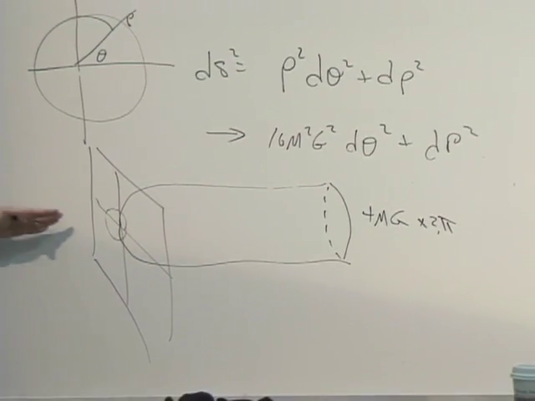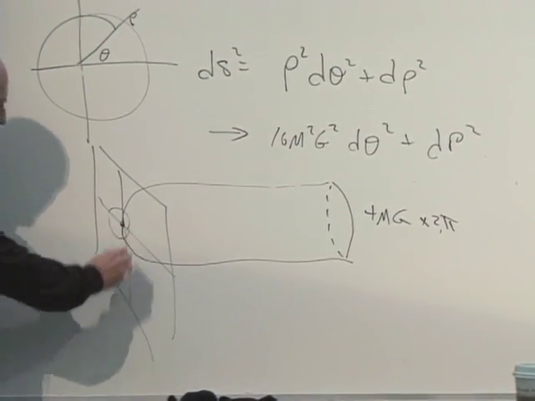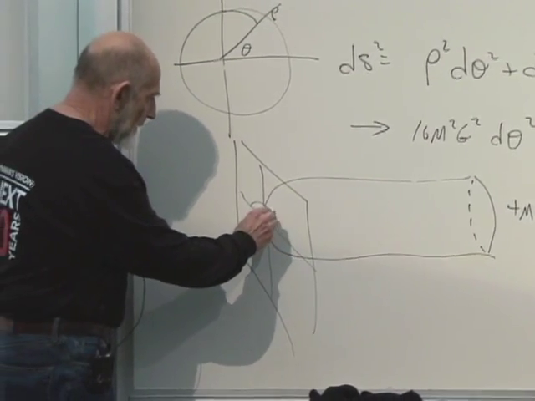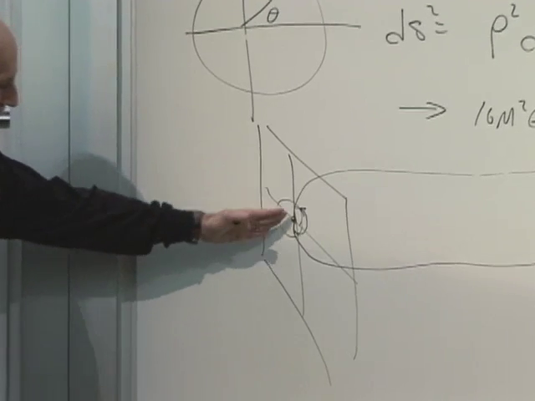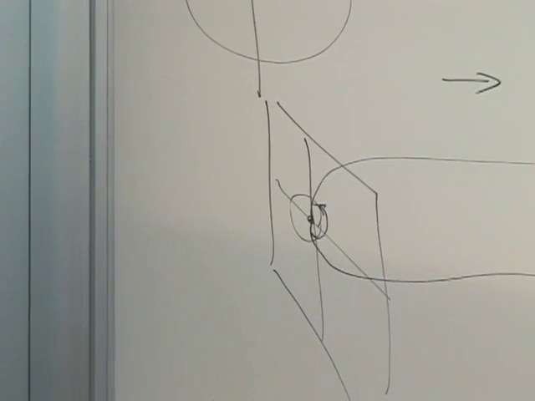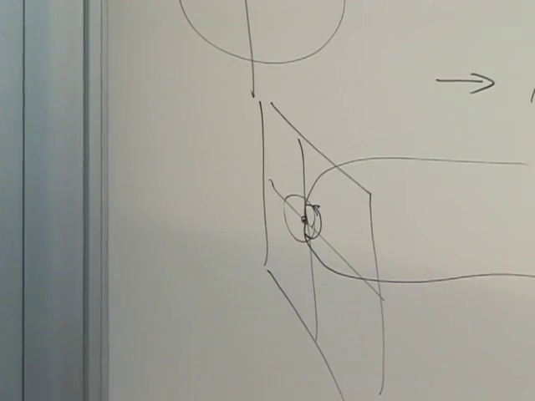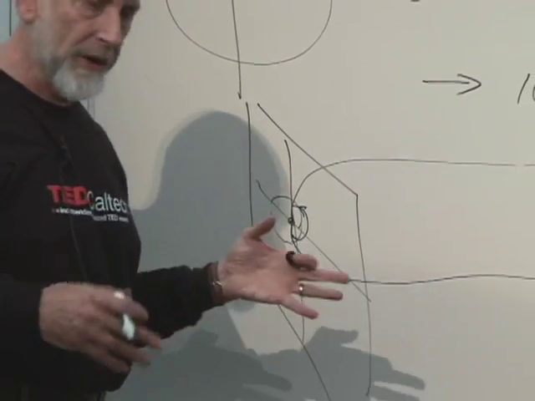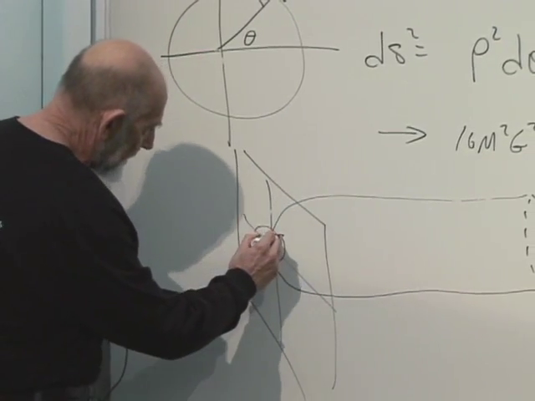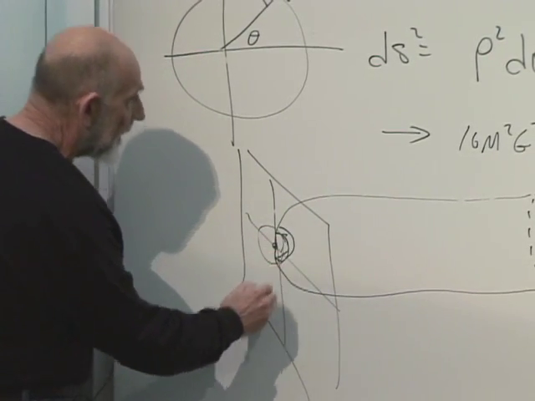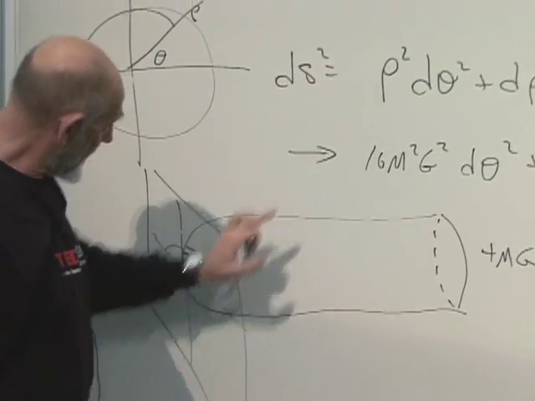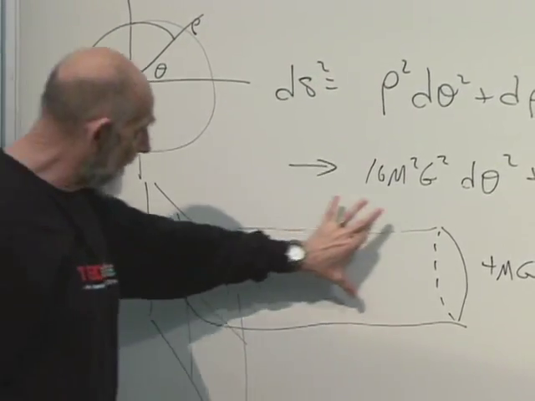On the other hand, very near the origin over here, it really just does look like polar coordinates. Theta goes around, looks like polar coordinates. Very close to the tip of the cigar looks flat. Any geometry in the vicinity of a point looks pretty flat. But as you go out and as you move around this point here, close to the tip of the cigar, this is the metric.